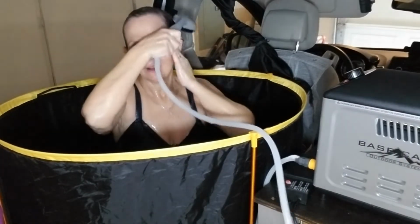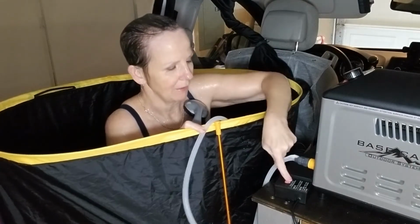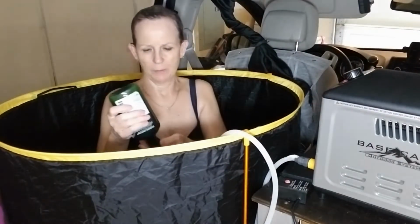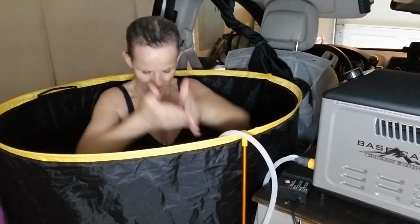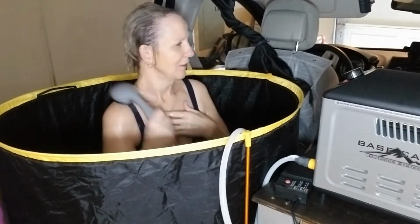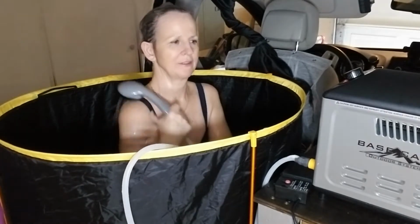Anyhow, my main reason for doing this is that I don't want to have to depend on the gym always being available to me and wanting a shower on my terms. I do like the privacy this affords me. So I have that door over there open. If I'm out and about and I'm taking a shower, oh, it's nice and hot.